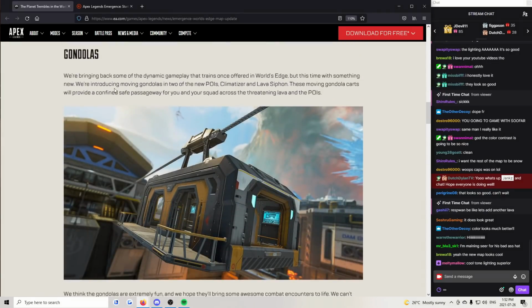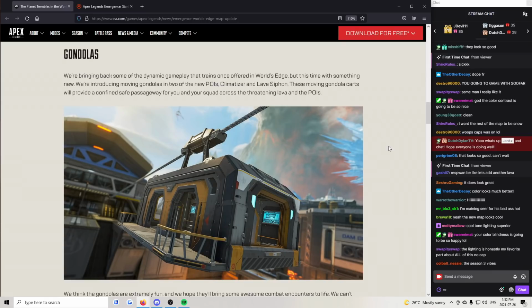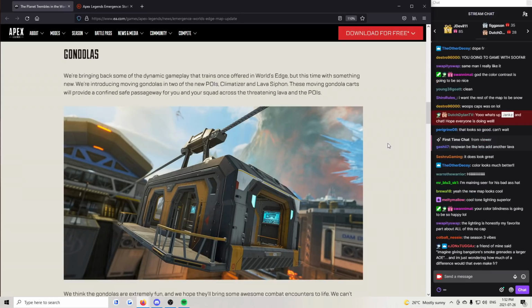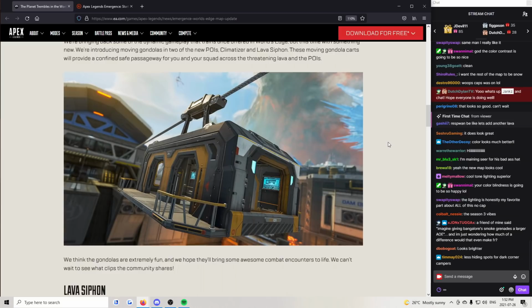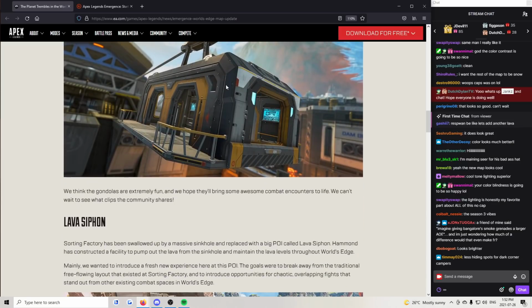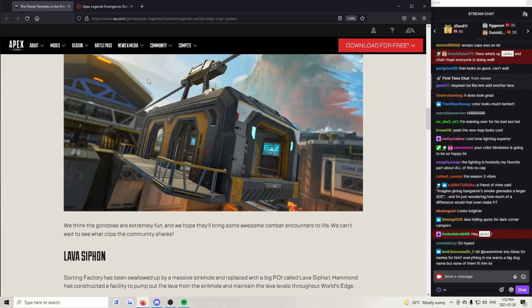The gondolas. We're bringing back some dynamic gameplay that Trains once offered in World's Edge, but this time with something new. We're introducing moving gondolas in 2 of the new POIs, the Climatizer and the Lava Siphon. These moving gondola cars will provide a combined safe passage for you and your squad across the threatening lava. Cool, we got gondolas. It's like the train, but not on wheels, and it's small. Sweet.